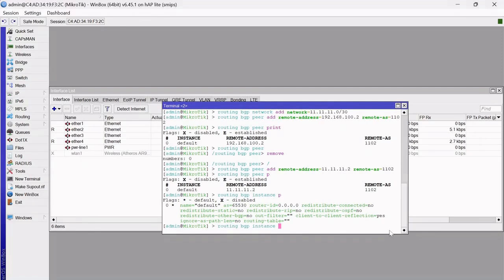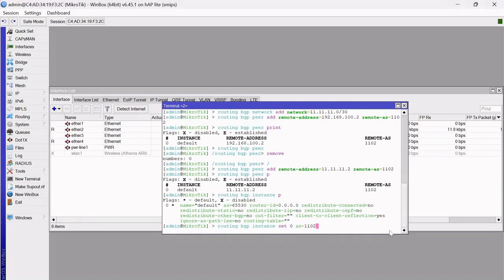Just type this command: routing bgp instance. Before, we used the add command to add a configuration, but now to edit or change an existing configuration, you can type set or edit, and 0 is the configuration number.